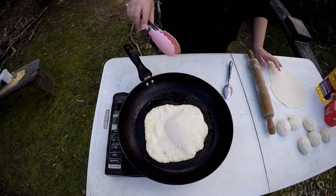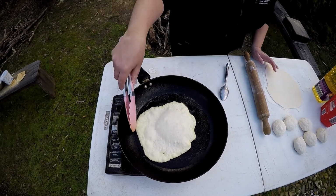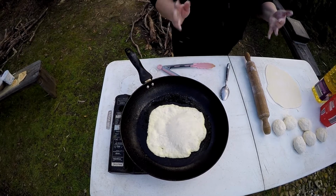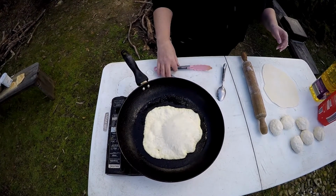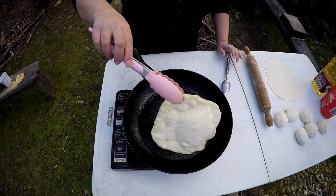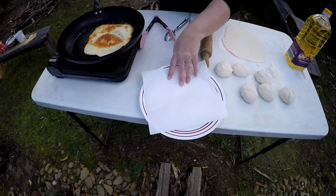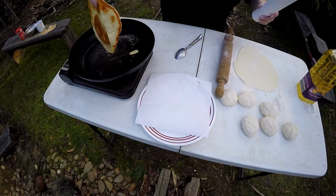Look how beautiful that is. Little air pocket. And you just wait till it does rise up like that and it starts to brown on the bottom. And I mean slightly brown like that. Look at that. Tell me, is that not the easiest bread you could ever make?